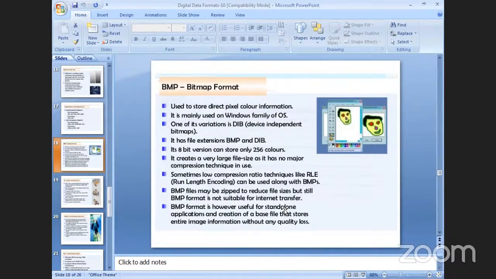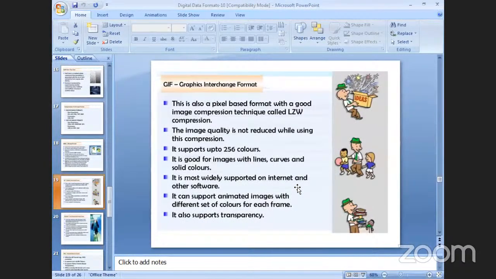Some points are given here. GIF is called Graphics Interchange Format, and it's also a pixel-based format.